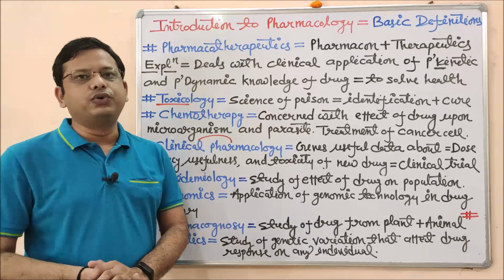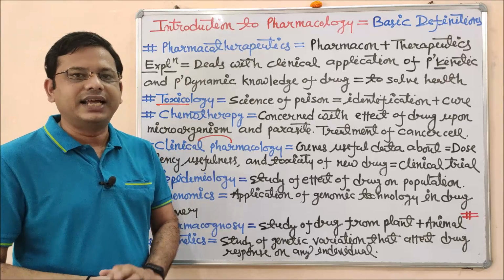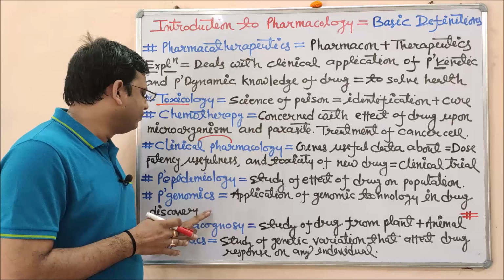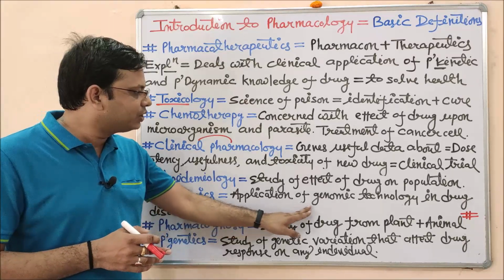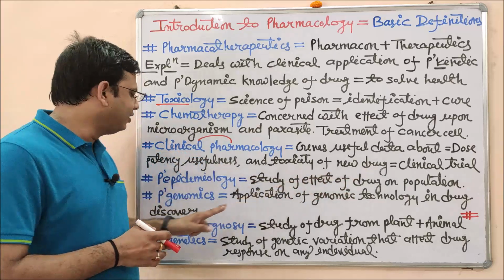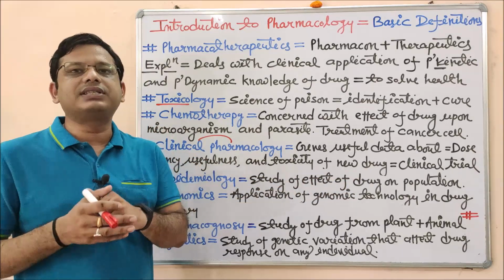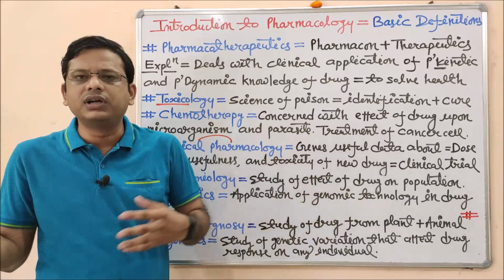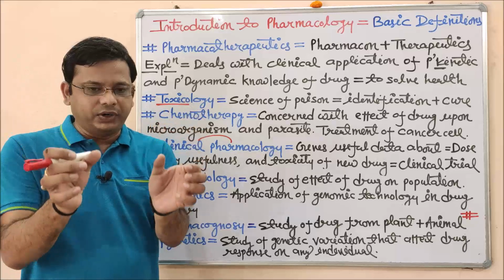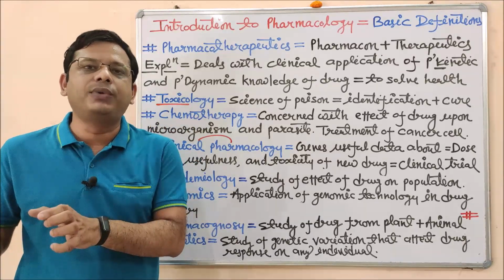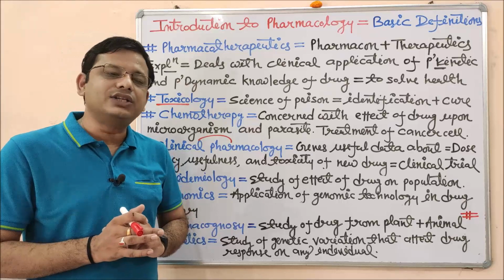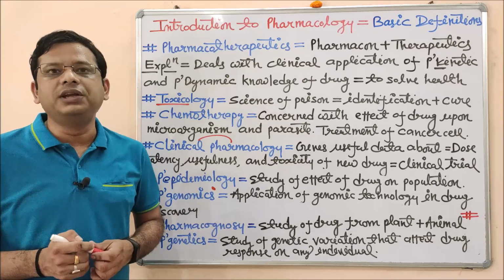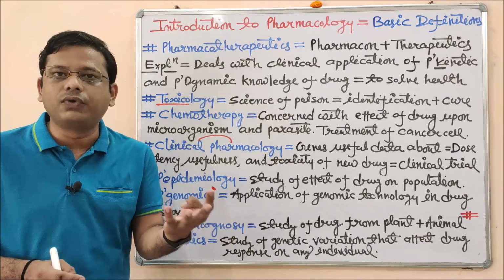The next word is pharmacogenomics. This word also has two meaningful parts. The first one is pharmaco, obviously, and the second one is genomics. Genomics means genes. So pharmacogenomics is the application of genomic technology in drug discovery. Suppose our gene sequence is X, or someone else's gene sequence is Y, and for animals and humans it might vary. The application of that particular genetic sequence or other genetic information for the discovery of new drugs is called pharmacogenomics. And nowadays pharmacogenomics is one of the most important and attractive fields of research.